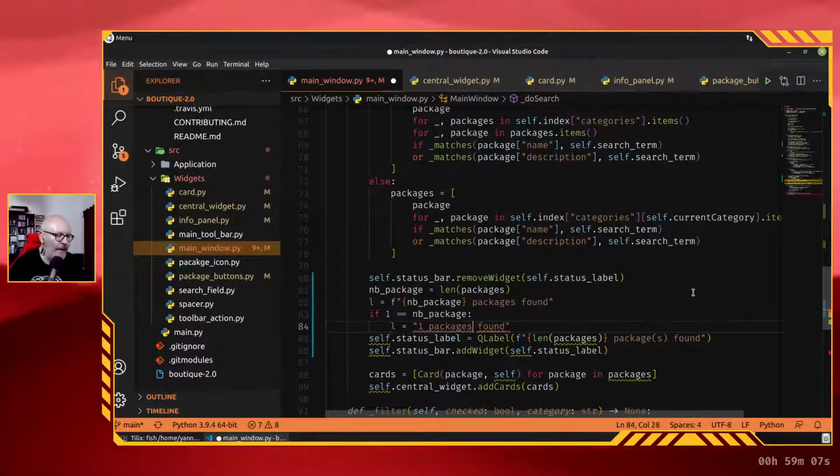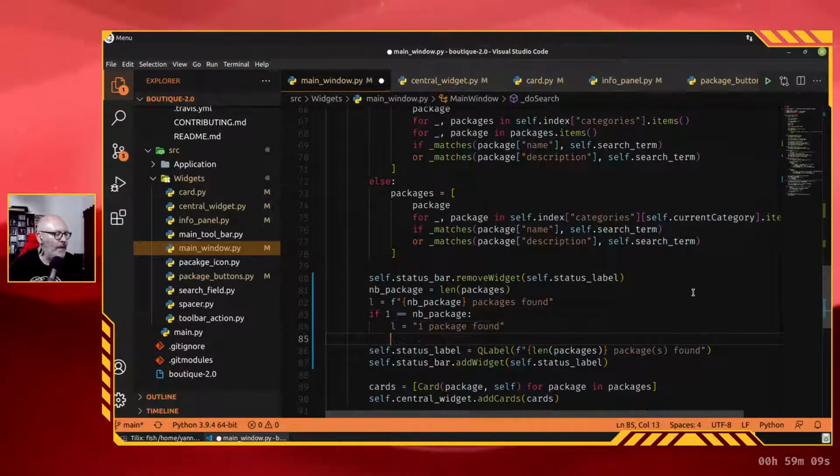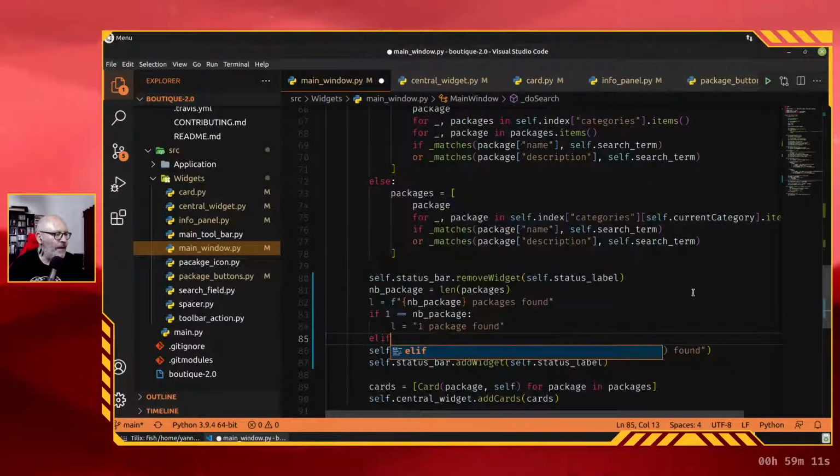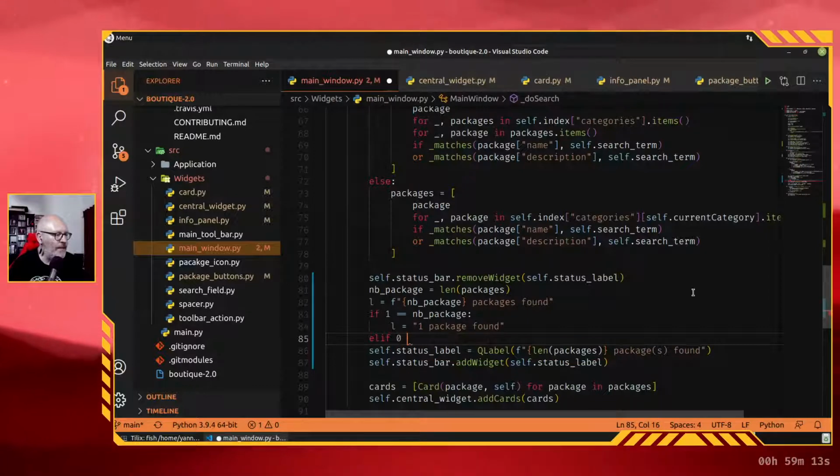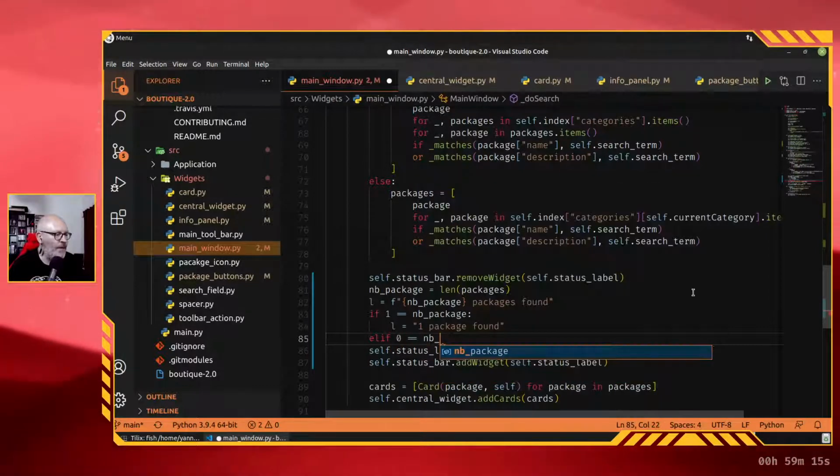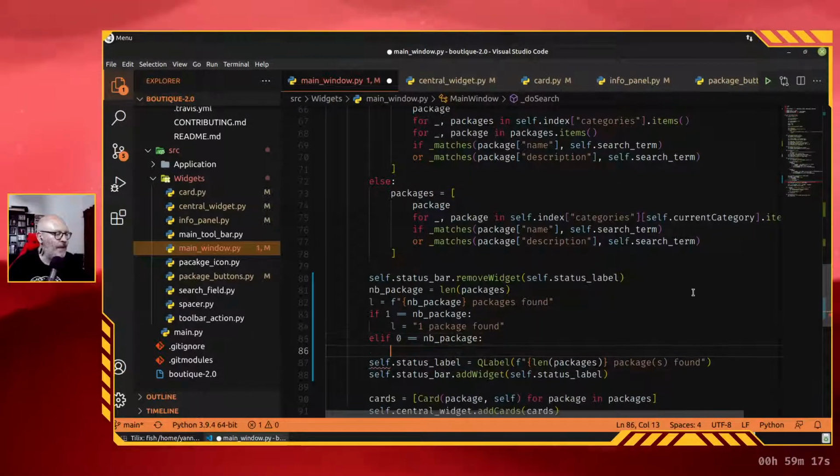Would help if I used the correct key, and then else if 0 equals the number of packages, then L equals no package found.